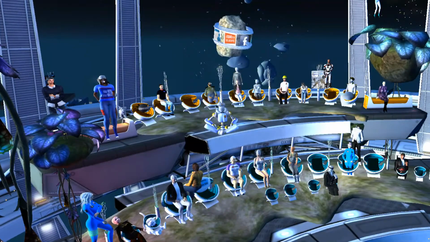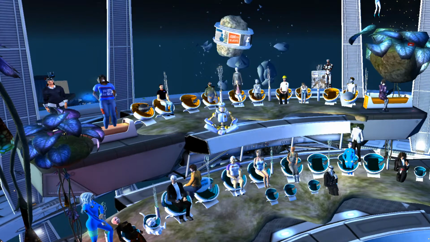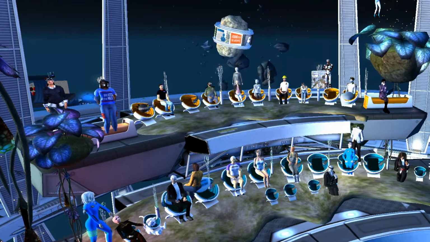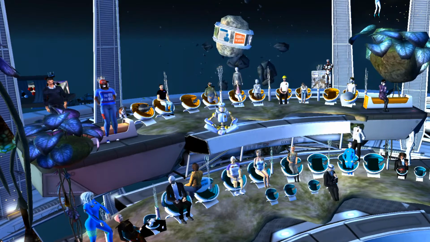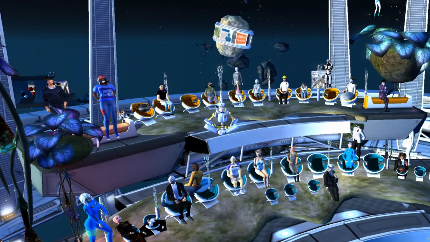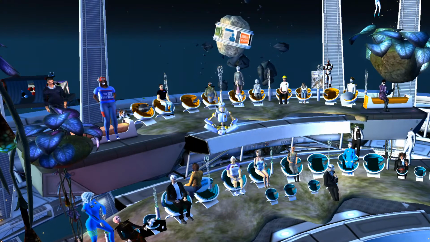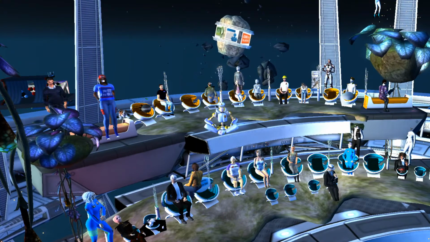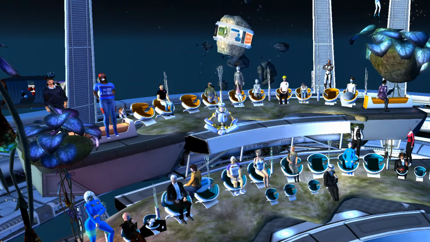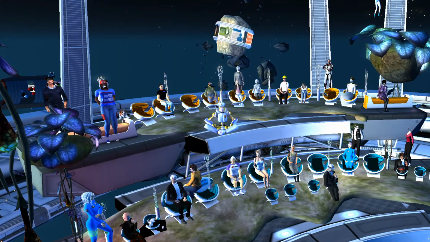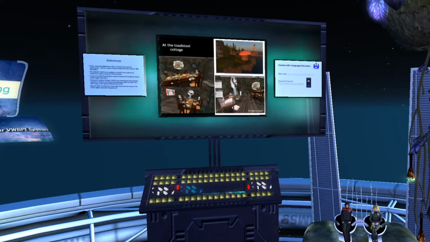Second, I find OpenSimulator and Kitely cheaper. For me, it only costs around 14 to 15 US dollars a month for one sim, for one island. For my students, it's completely free. NPCs can be programmed as chatbots. And the issue is that if you decide to have a type of holodeck, then that's going to have to be handmade.